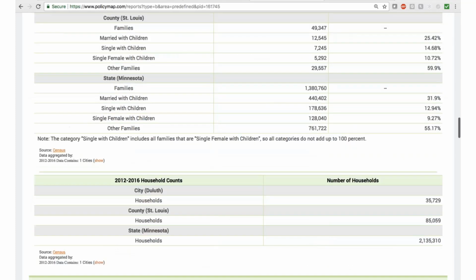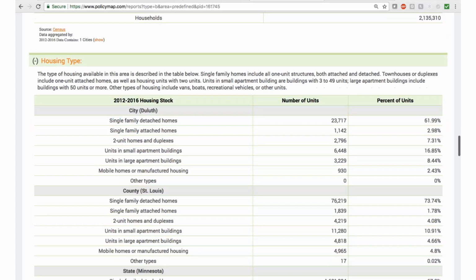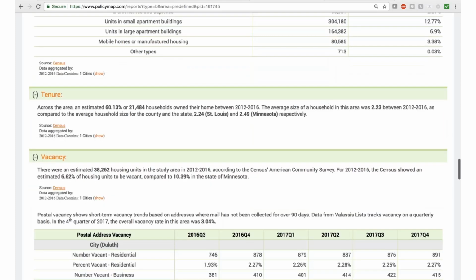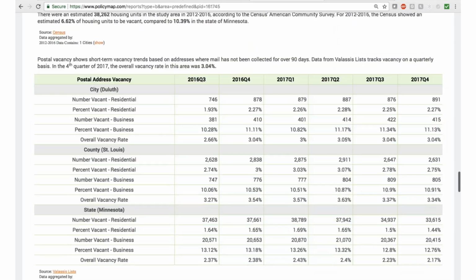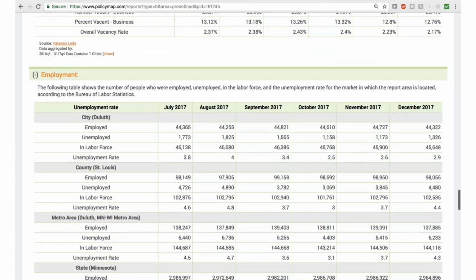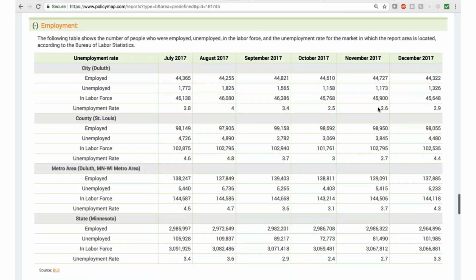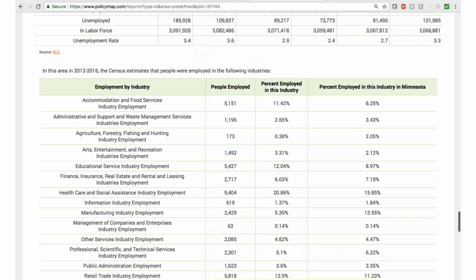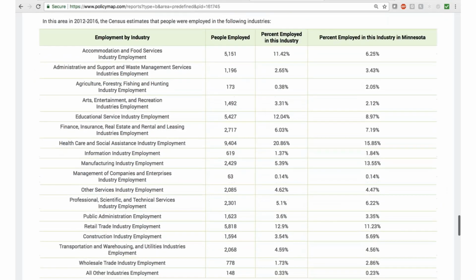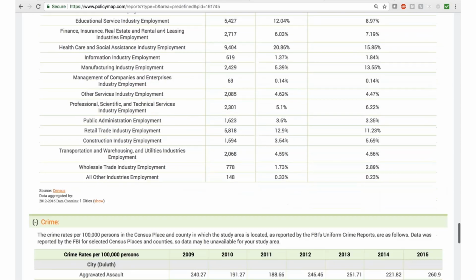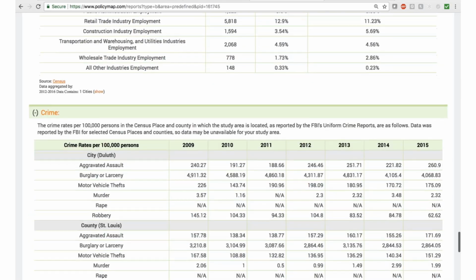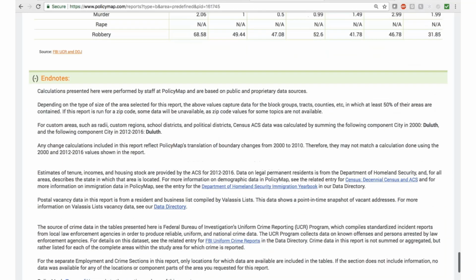So you have information about the population trends, the racial characteristics, the age distribution, income level, immigration data, family and household data. You'll have information about housing type, vacancy rates, employment data. As soon as we do get this data, it is loaded, so we do try and be as timely as possible with this. A breakout by industry, so you get a real snapshot of the community that you're doing. You can see where this would be tremendously helpful for grant proposals or for your public libraries or administration to see exactly what's happening within a community.